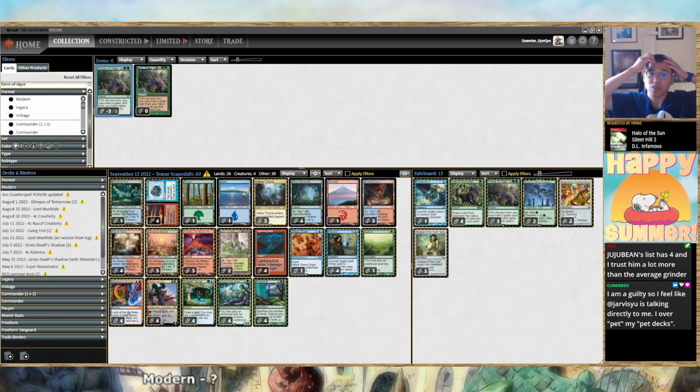But yeah, Temur Scapeshift, you know? It's a pretty straightforward deck, I think. Like, the Dryad lets you kill a little bit faster, but a lot of the time I would probably just play around the Dryad getting killed. But obviously it's nice to have the axis of just kill the opponent directly on 6 lands, if necessary, you know?